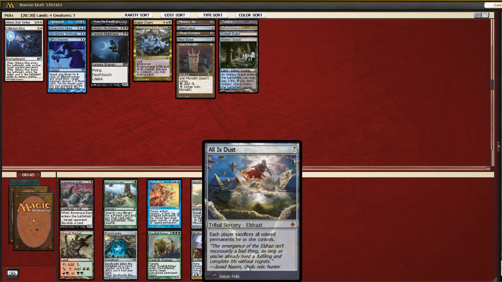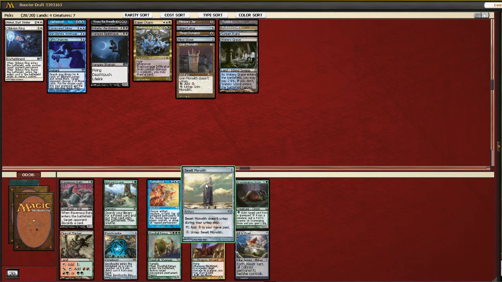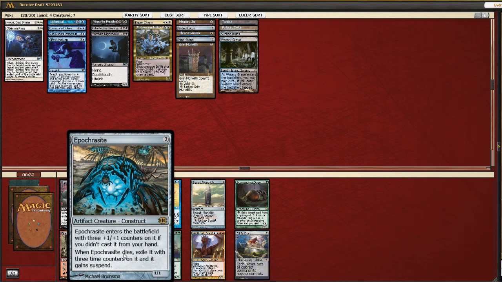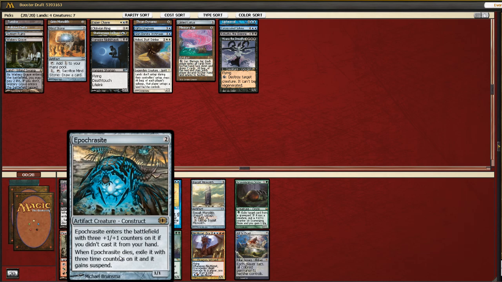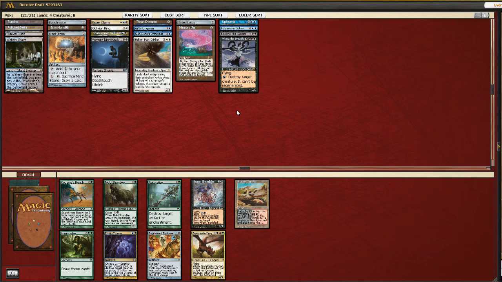Okay, All Is Dust would be another potential thing to ramp out. I guess less exciting just to ramp into a Wrath and kill their dudes. Could take a Basalt Monolith. Could take an Apocryphite. Let's do a cost sort. I'm kind of leaning towards Apocryphite just to get an early guy down. And I think we have enough artifact ramp at this point. We have 1, 2, 3, 4. We don't really need to take the Basalt Monolith. Yeah, we'll take Apocryphite.